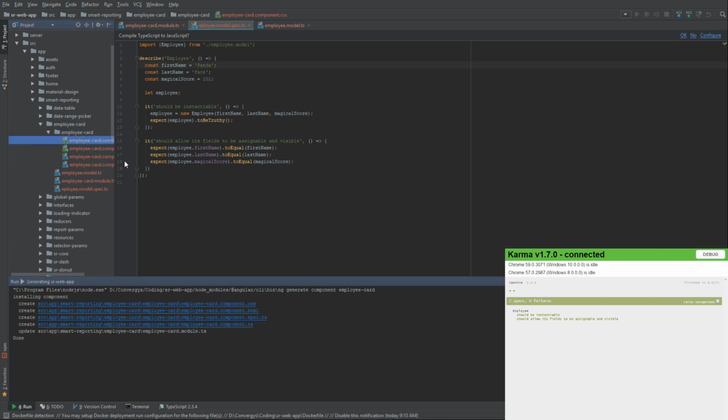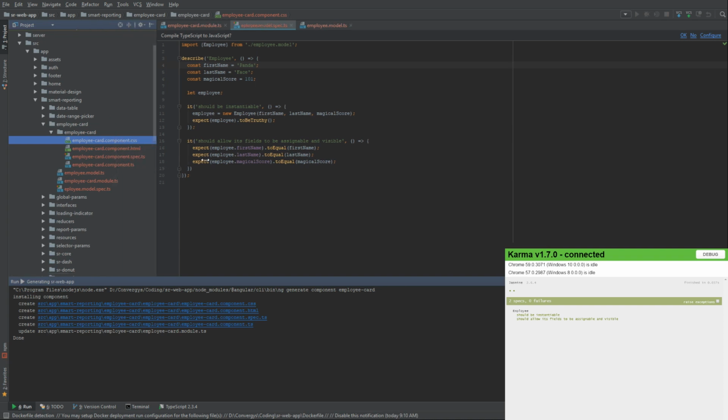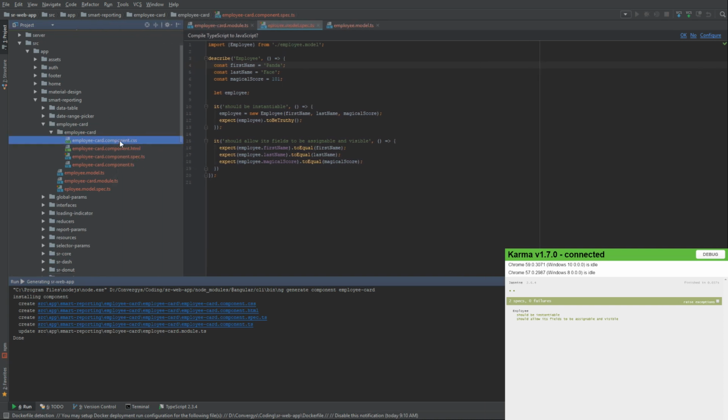And I'm going to be a little sloppy here so you guys can see it auto-generated some stuff for us. I'm going to just delete the CSS file. We're not going to use it. I know where the usage is, so we'll fix that here in a second. And then I'm going to actually move these up to the upper level, just to keep the structure the way I want it.